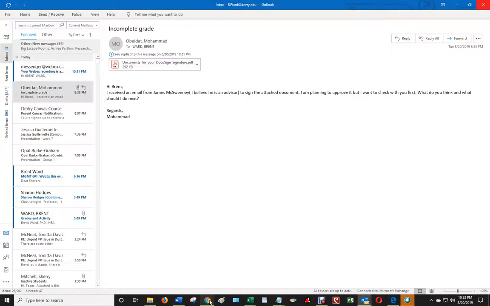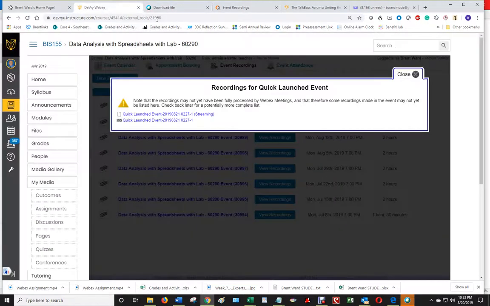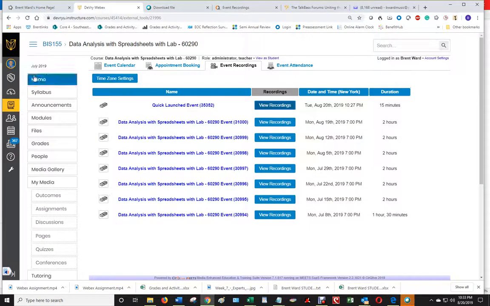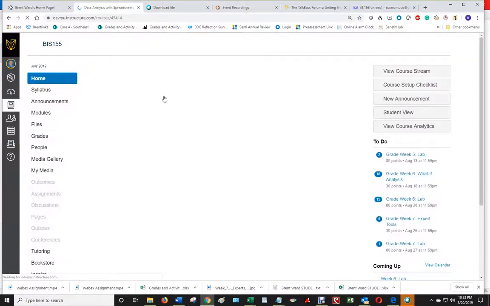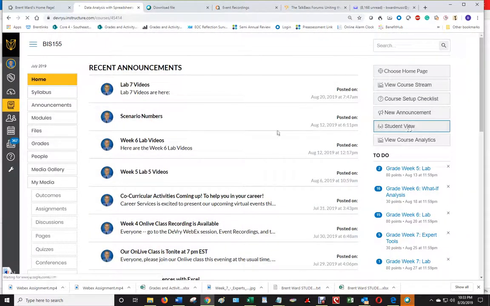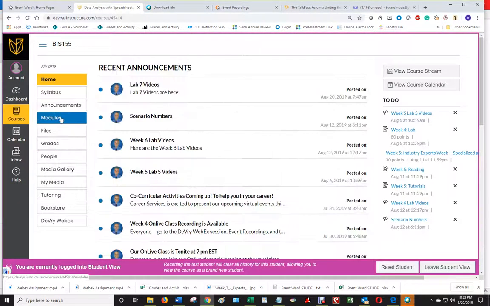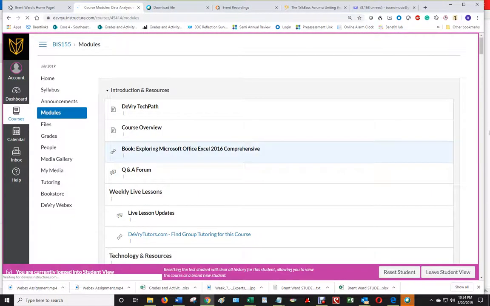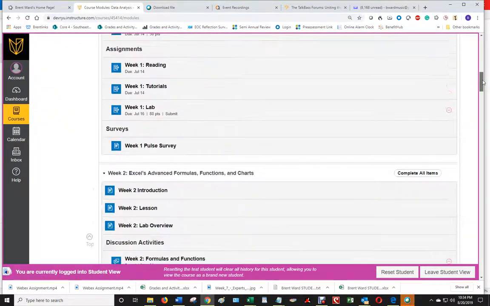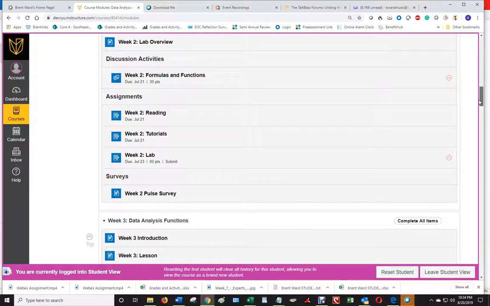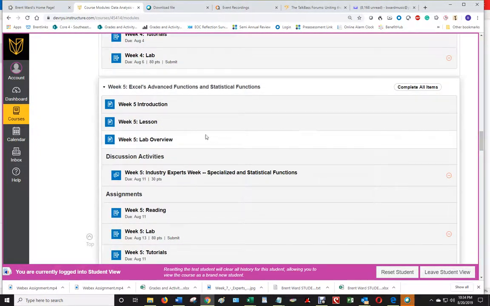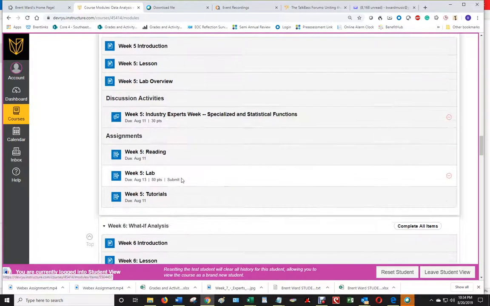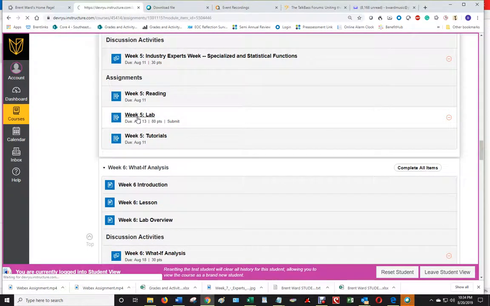Then what I do is I go to here, DeVry WebEx, and then I would find my submission area for the assignment. And just be patient for a second. I'm going to go into Student View here. Okay, let's just say that I had to submit this somewhere. I'd go into my course. Yours won't look all pink like this because I'm simulating as if I was a student. I'd go into whatever module it is where I have to submit it, like here, for example.